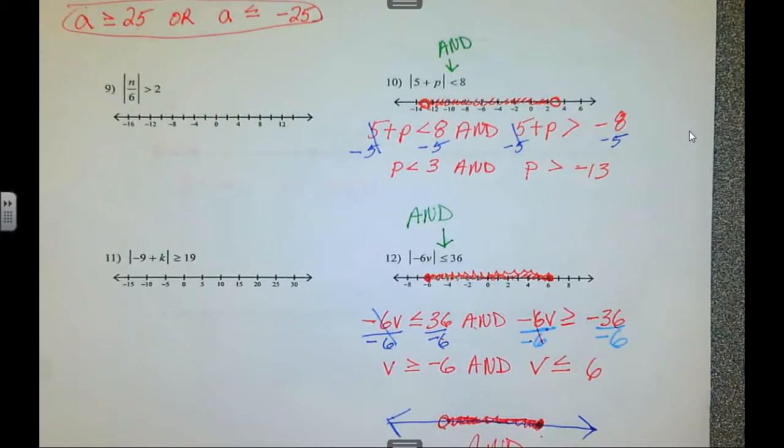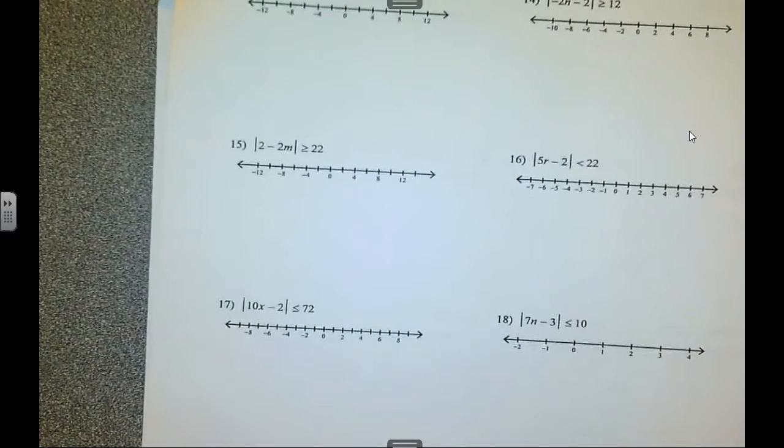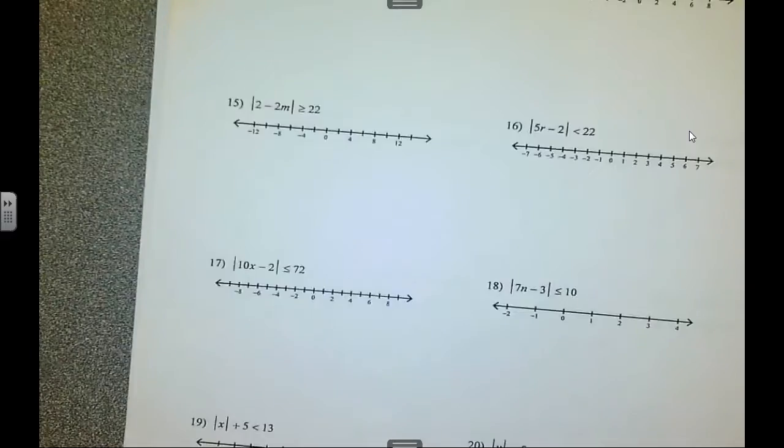Few things to remember. You know, which graph to use, whether it's in between or opposite directions, depending on that conjunction word, and or. And if you multiply or divide by a negative number, switch the sign or flip it. Let's see if we got any tricky. Yes, we do have some tricky problems. Page 4.